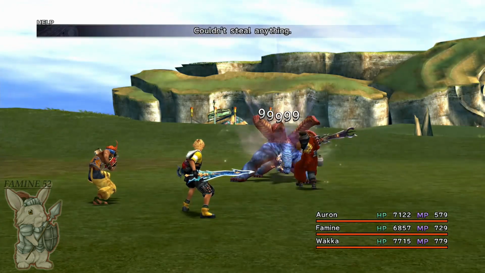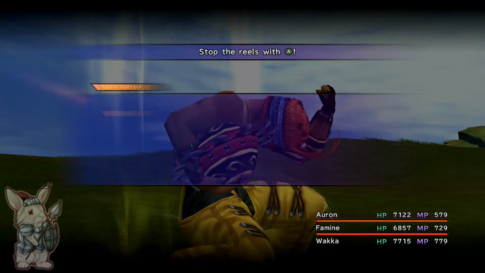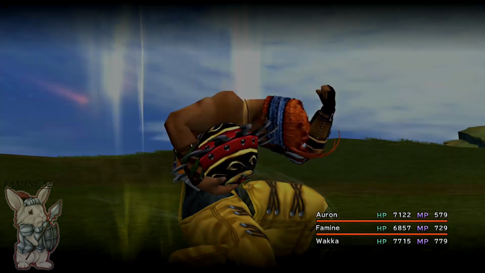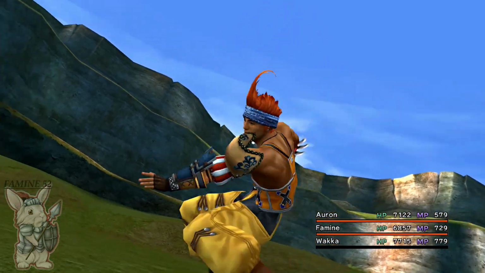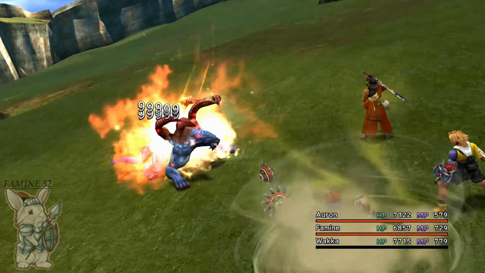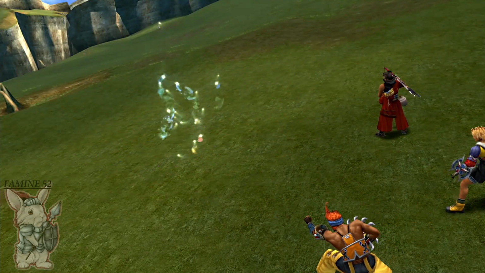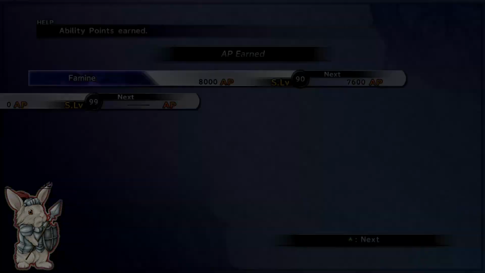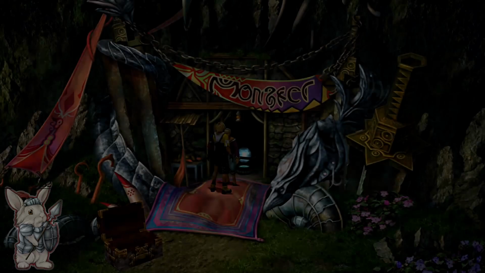And you know what? The next time Waka's turn comes around, I'm going to go ahead and do an attack reel, just to speed up the process. Because we all know I'm going to kill the guy. Might as well just do it a little faster with these attack reels. Thank you, Waka buddy. And for that, we of course get our 2 strength spheres.